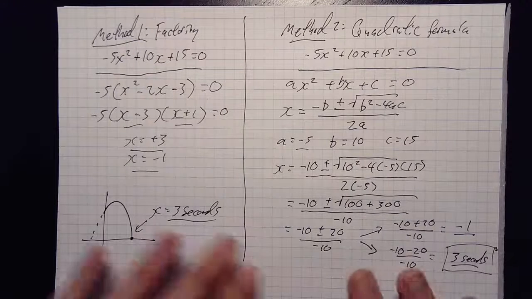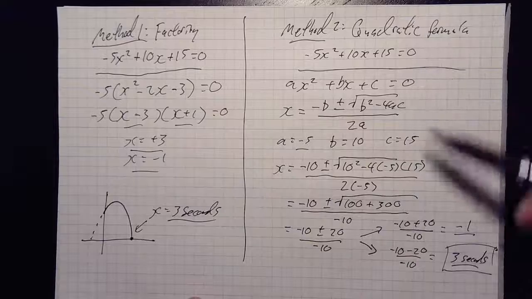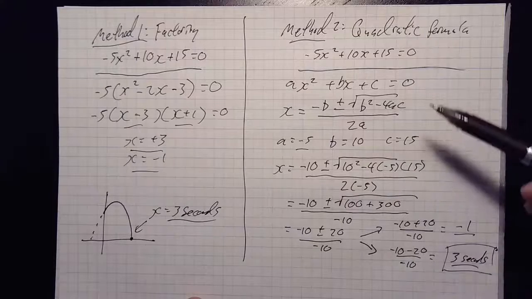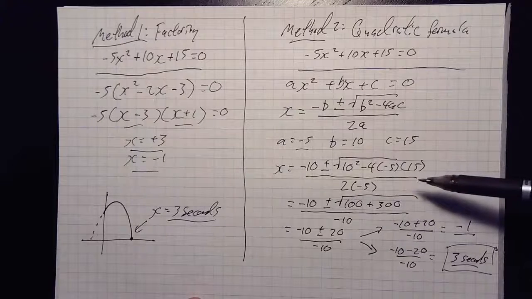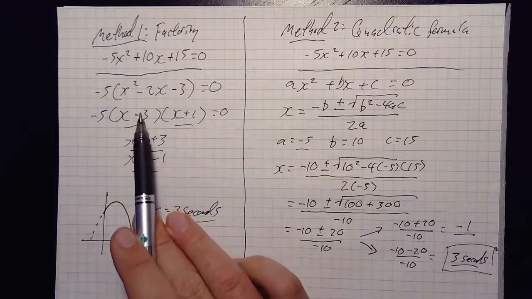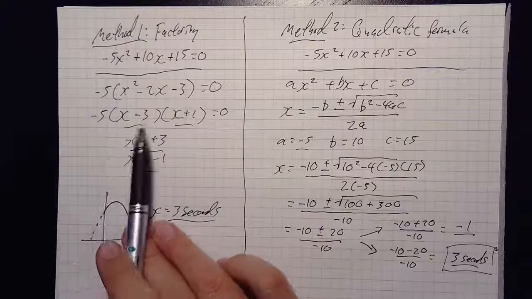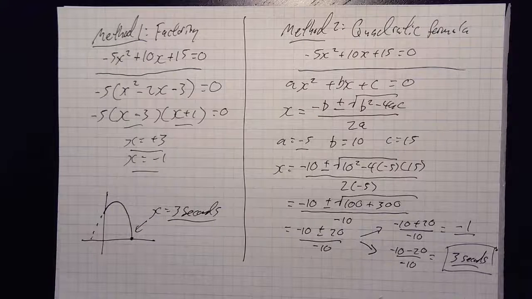So we can use either method here. This one, of course, looks messy, but once you get some practice with it, you're going to see that this method is going to work every single time, and it's going to take some of the guesswork out of trying to figure out what numbers add or subtract to this, what do I have to factor out? Less recognition here. This one's going to work absolutely every time.